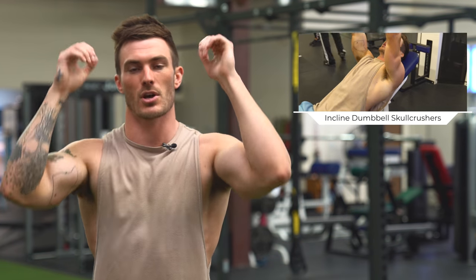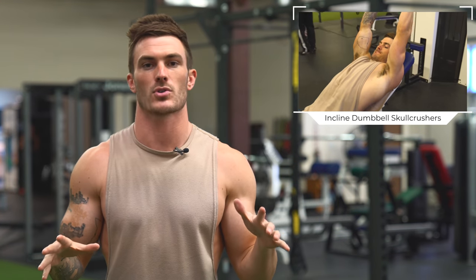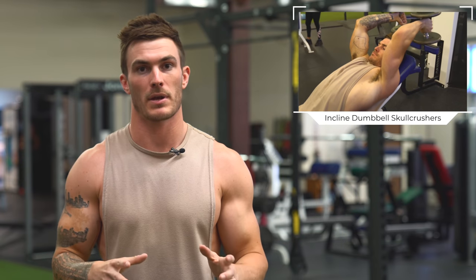And then we'll move into the fourth and final superset, which is going to be a great superset for your arms. So starting off, we're gonna be getting on an incline bench here, and we're gonna have some dumbbells, and we're gonna be going with Skullcrushers. So I've made tons of videos about Skullcrushers and the proper form on how to do them.